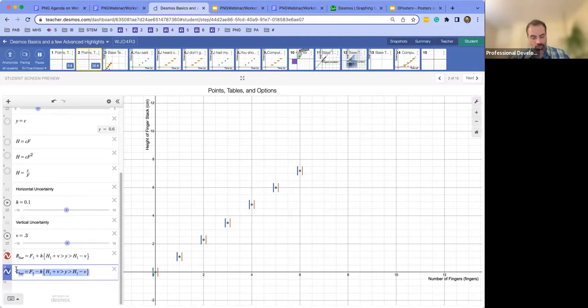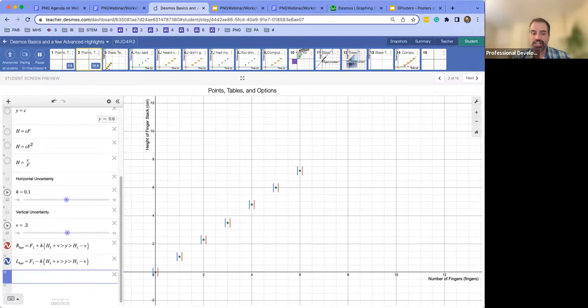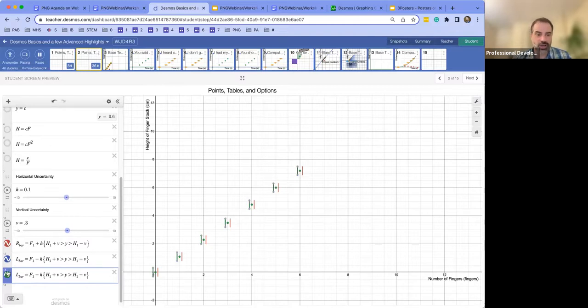So, all right, let's go for the top bar. Again, there's a lot more changes, and you get the idea now. I almost want to move on, but for thoroughness, let's go ahead and make the top bar. So I'm going to change that L to a T. And now, instead of starting with the X variable, our independent variable F1, we want to start with our Y variable. So I'm going to change that F1 to an H1.